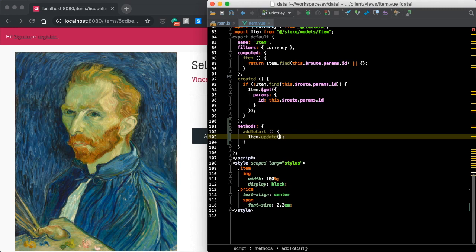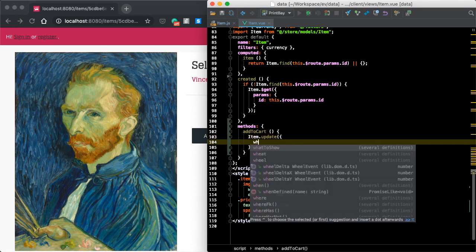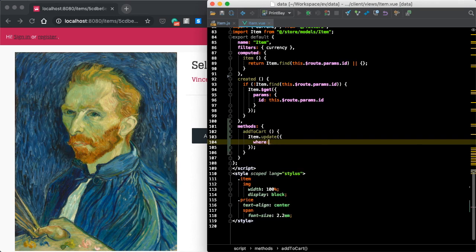Now this method takes an object as an argument, and the first parameter is where, and this is going to allow us to specify a query for finding the item or items that we want to apply the update to. So you can assign a single value to where, or you can make it a function.